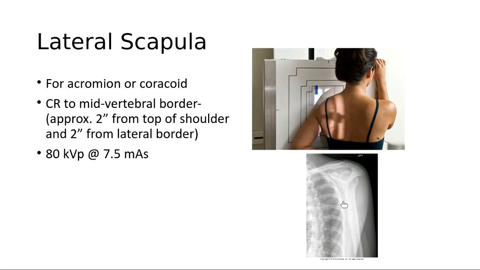Notice there is still some obscuring of the body of the scapula by the anatomy of the arm, the soft tissue, and that's okay, because when you position the arm like this, where you bring it back behind and put it on the small of their back, you're actually looking for the acromion or the coracoid process. Okay. So you're actually looking more in this area, the acromion process right here, coracoid process. All right, so that's a lateral.